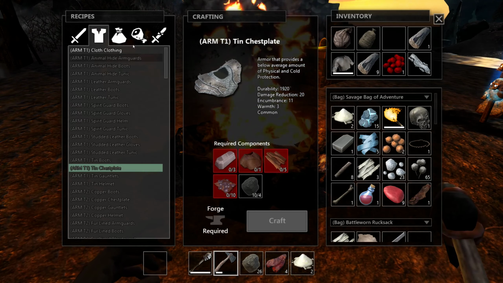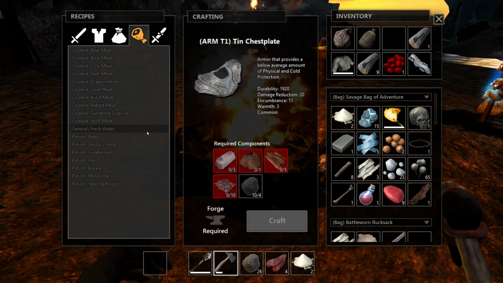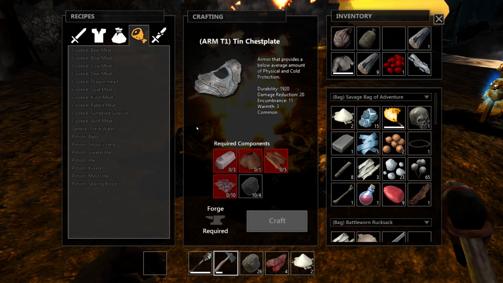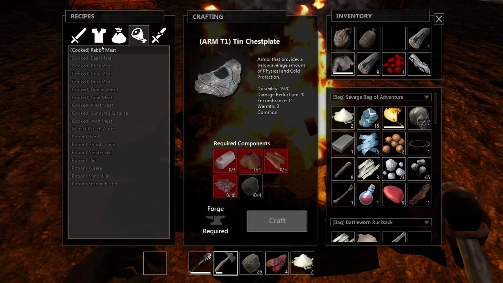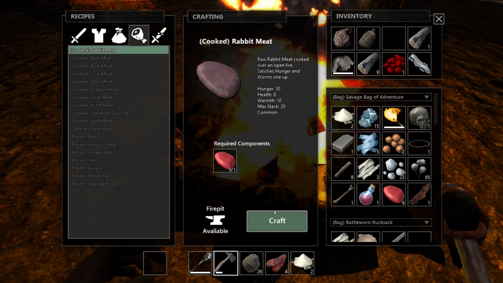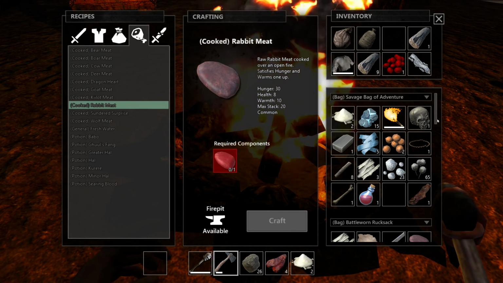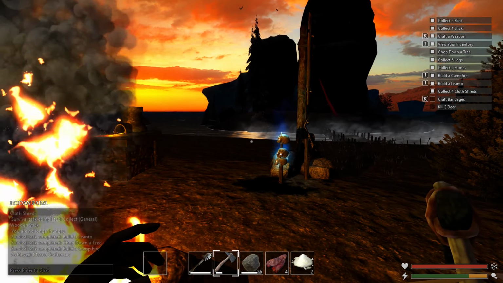So if we go here to K, click on the food. Hang on, we have raw rabbit meat. We should be able to cook that. There we go. Now it's showing up. I might have been too far away. And just hit craft. And now we have plenty of food to last us. Okay, that's why you keep harvesting those rabbits for now.